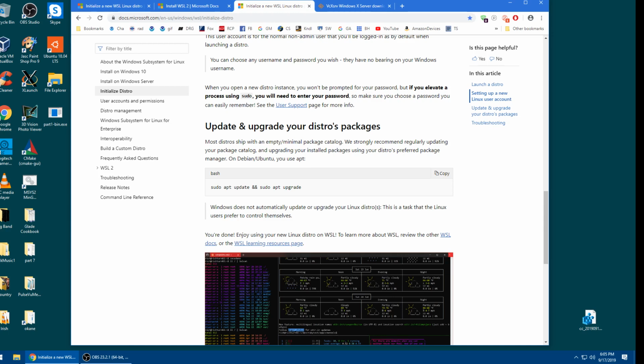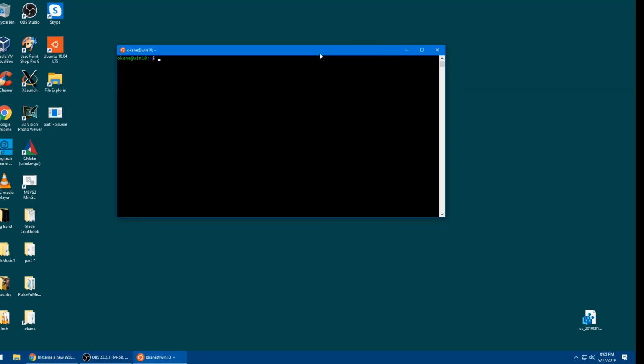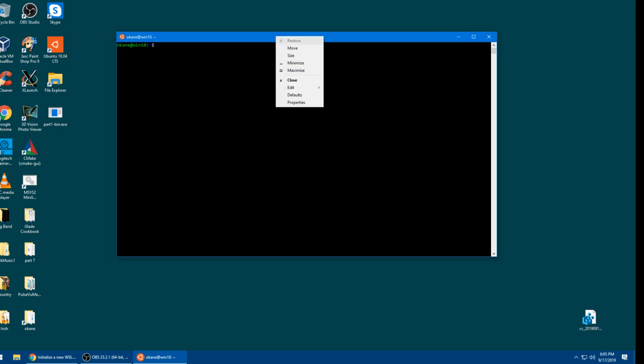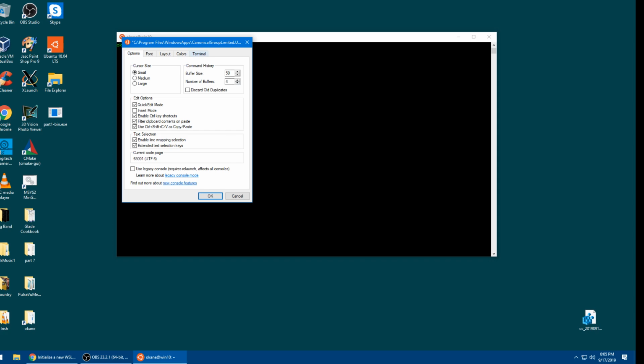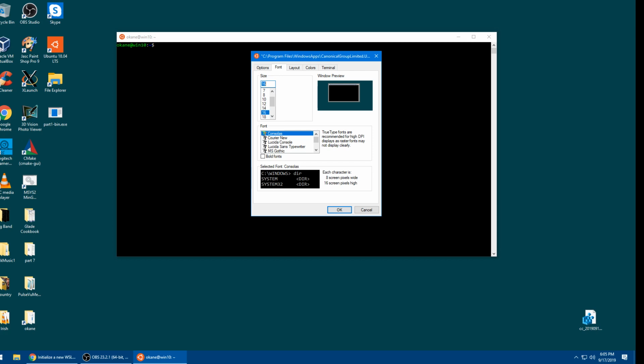Okay, now we've got Ubuntu, and I'll just click it here, get this off the screen, and you see what it comes up like. Again, as I mentioned in the other video, you may want to play around with the fonts to get them a little bigger. I can't believe that's 16-point font, but it's saying it is. But anyway, I'm not going to do it right now.